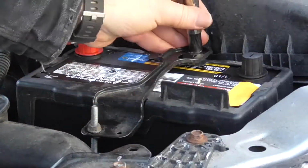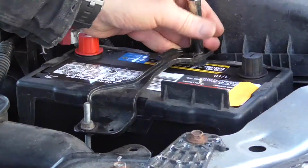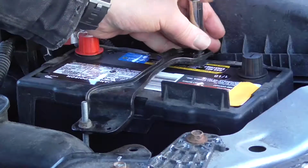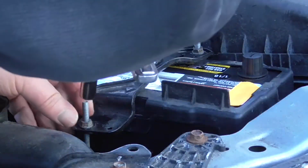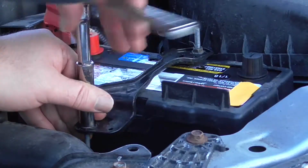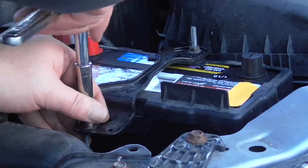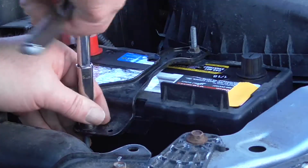Try to equalize the pressure, keep it even. Again, you want this nice and snug. Not crazy tight, but snug. You don't want the battery moving. If the battery moves, the lifespan is going to be cut dramatically. So you want to keep this nice and tight.